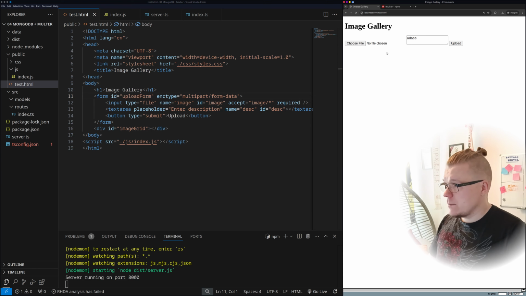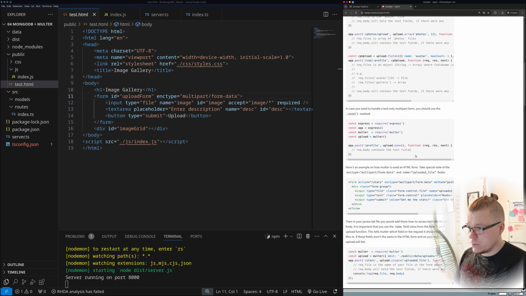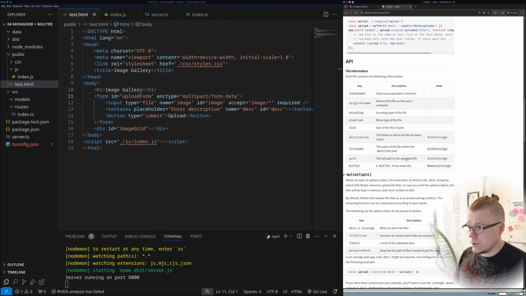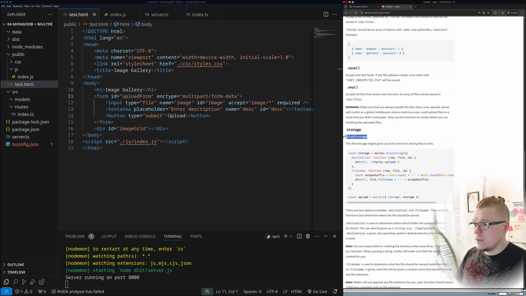Good. And what's here in the Multer documentation? Let's scroll a bit down. So there is this API, and how is it used? We need to use this disk storage. We are going to save those files to the disk. This is how we're going to use it. We need to build this storage. We are giving it two different specifications: destination, where the files are going to be saved, and what file name we are going to use.